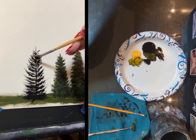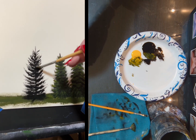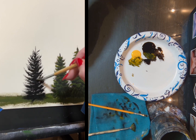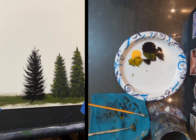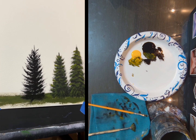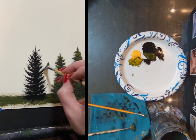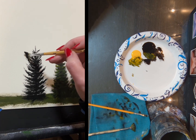And I'm gonna fill in a little bit here at the trunk so it looks a little bit thicker. Oh, and that is really out of focus. Sorry. I'll make some of them a little bit longer. And others.